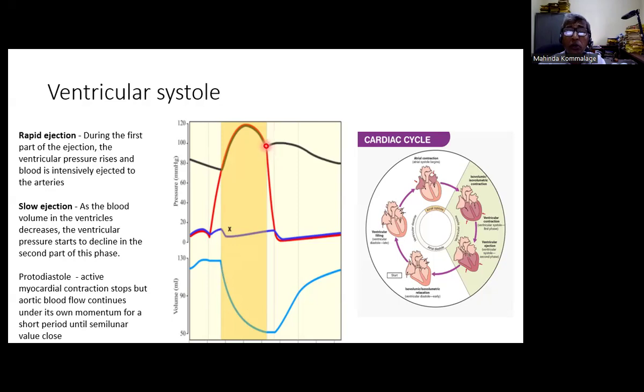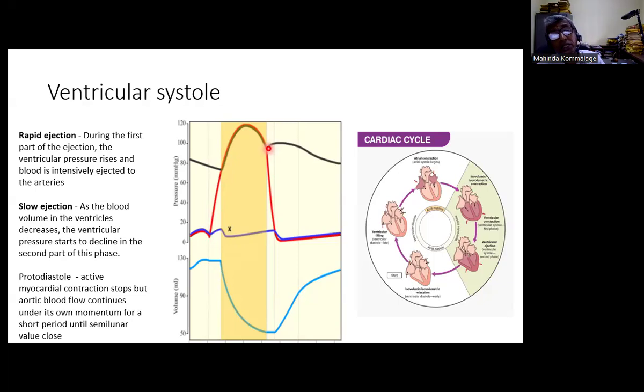So at this point, what can you say about the mitral and tricuspid valves? That means the valves connecting atria and ventricles. Are the mitral and tricuspid valves closed or open during the whole ventricular contraction? Close. If they were open, the blood would go backward to the atria, isn't it? So they are closed. So from this point, when the aortic and pulmonary valves close, the mitral and tricuspid valves are also closed. Right.